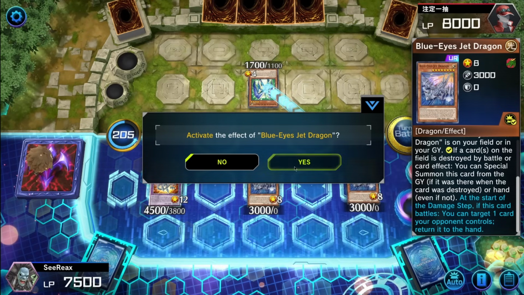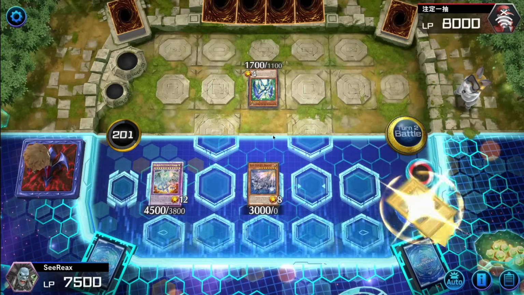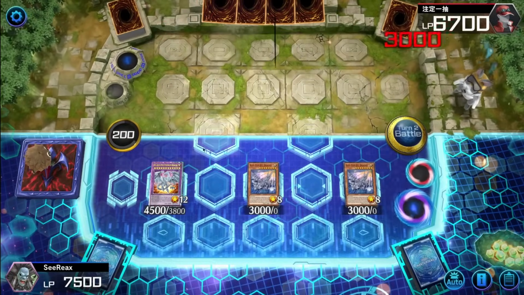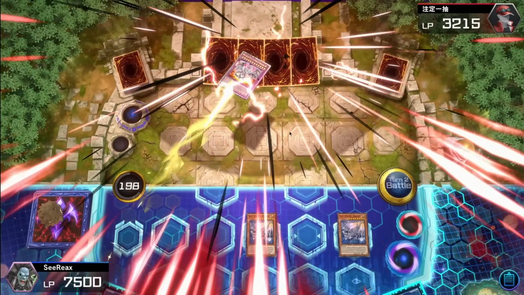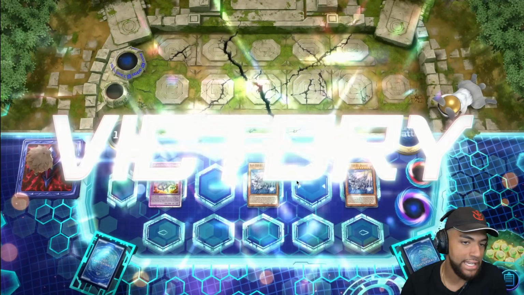Come here. Oh, no, actually, I'm not gonna activate that. No, I don't need to. I'm just going to hit you. And then I'm going to hit you. And then my ultimate dragon will send you to the shadows. Easy. Well, it should be.